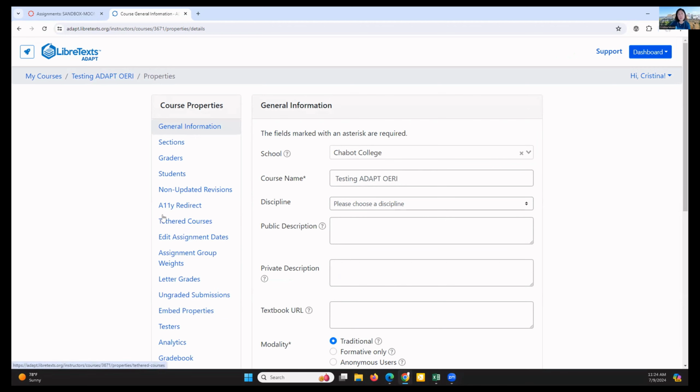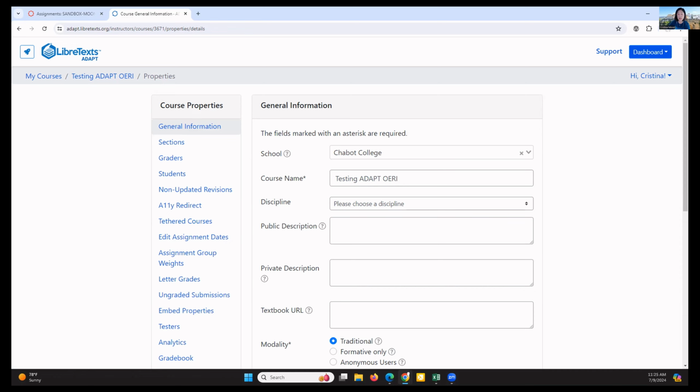One thing about Canvas and Adapt. If, for example, you have 4 sections of the same course that you teach and you have 4 Canvas shells, you will need 4 Adapt courses. So again, if your college lets you combine and cross-list all these sections into one ginormous Canvas site, then you don't have that problem. But at my college, we are not allowed to combine sections anymore.